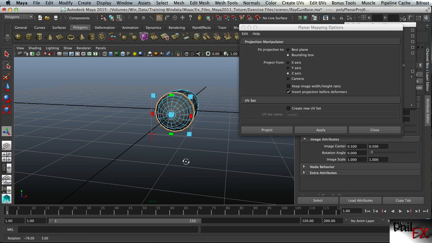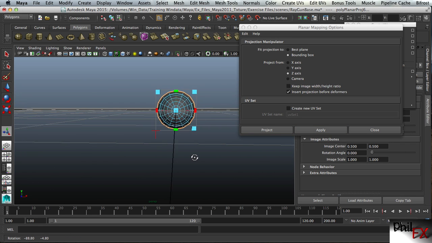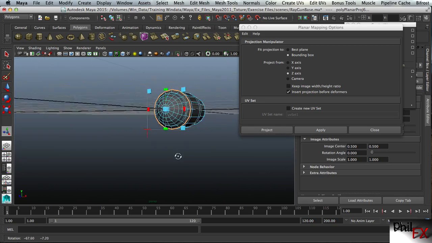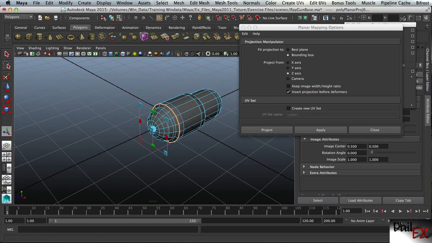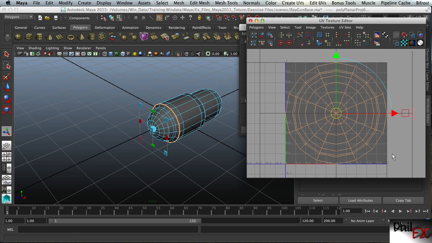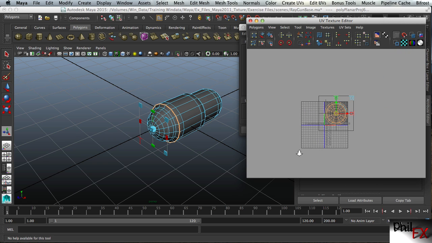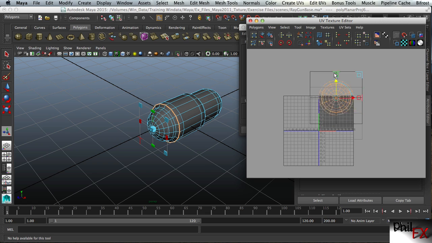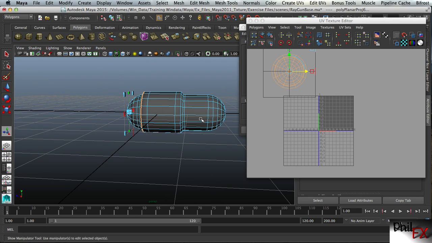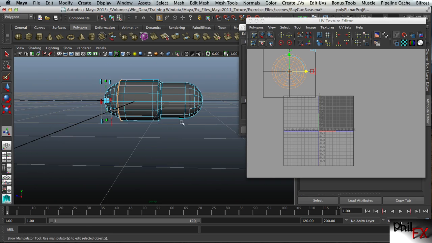And now that is going to create a UV set, and you can see it's highlighted the outside boundary of that UV set. And if we go up here to our texture map, lo and behold, this creates actually a very nice UV set for this one end. Now granted, it's not the whole cylinder, but you don't have to do the whole thing at once. So what I want to do at this point in time is I'm just going to take and move this out of the way. We'll put this over here, and then I'm going to come back and I'm going to grab the other end.